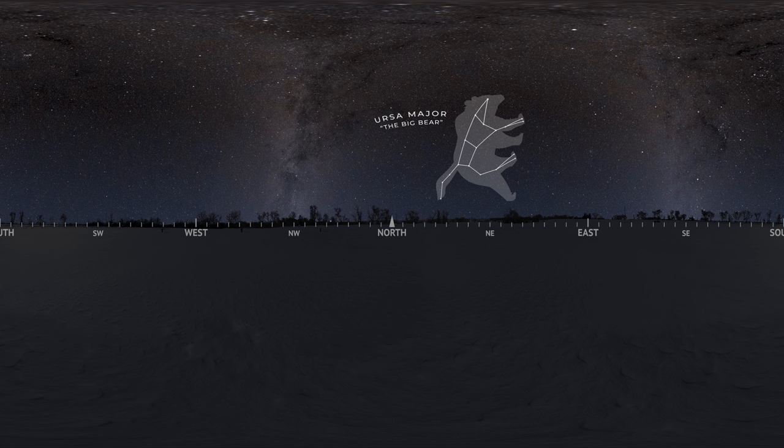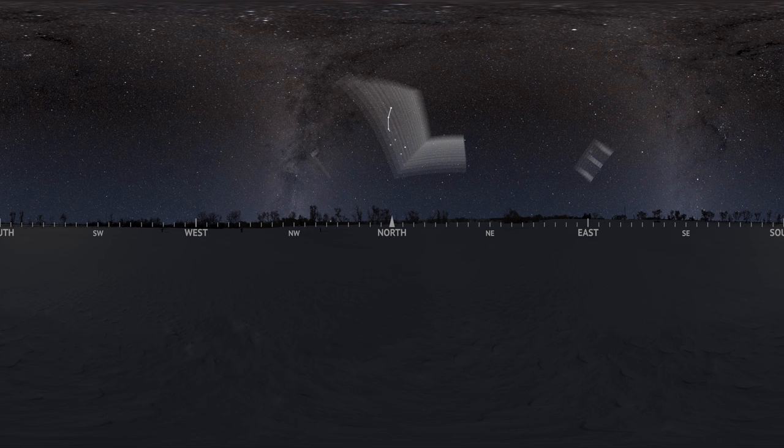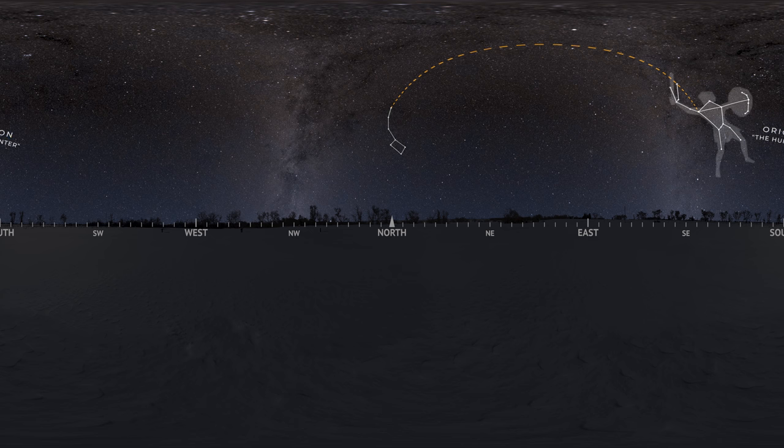Let's draw a line from the Big Dipper's edge to the Little Dipper. This is the North Star, Polaris. On a clear night, you will first spot this bright star that forms the handle of the Little Dipper. People used to navigate by measuring the angle of the horizon and North Star to determine how far north they were.